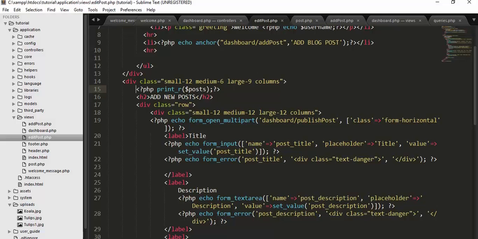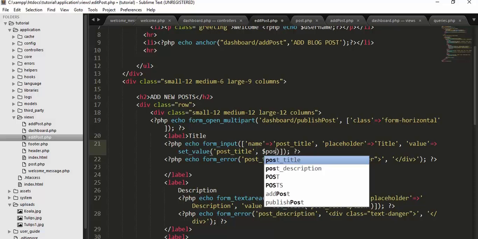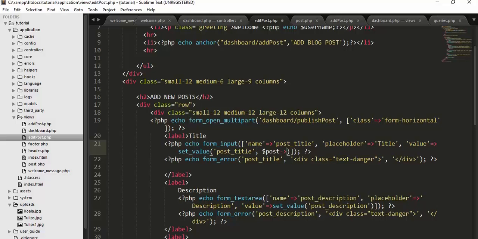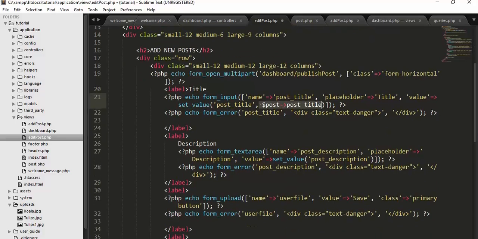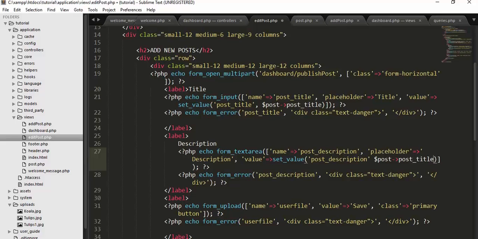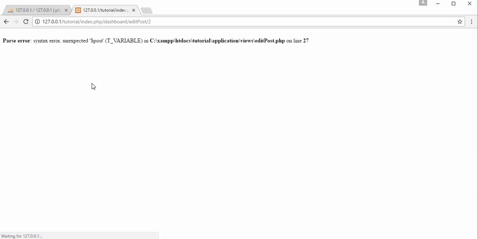I'll just delete this, and here I will write dollar post title. Then copy this, paste here, and post description. Save it. Now refresh.